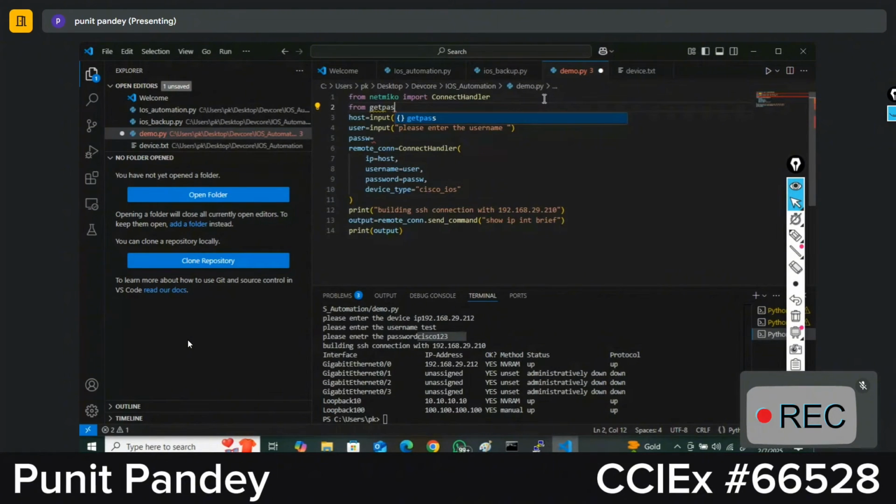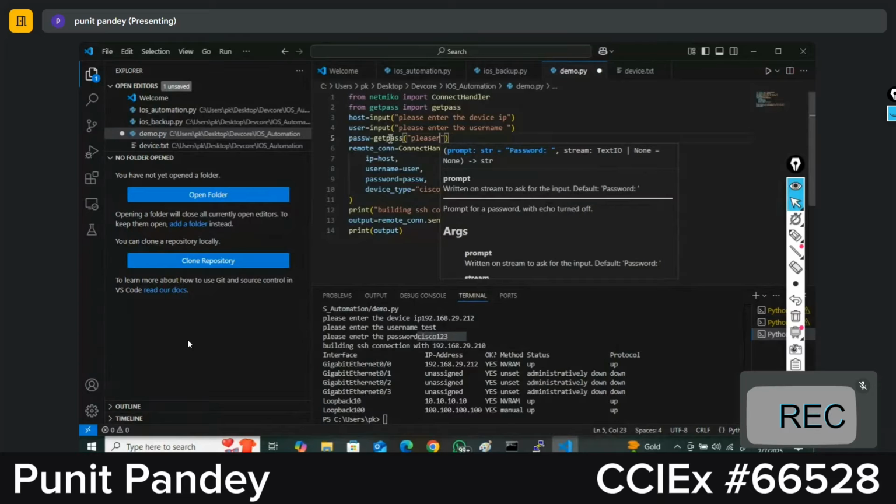And then here I can type getpass and mention please enter your password. So your password will not be visible once you type it.